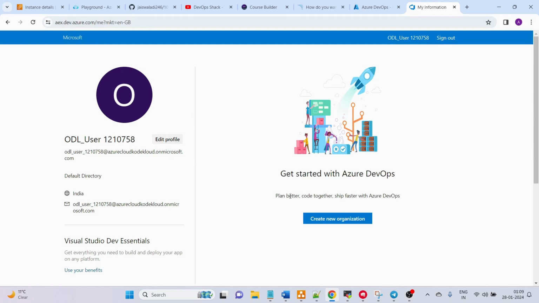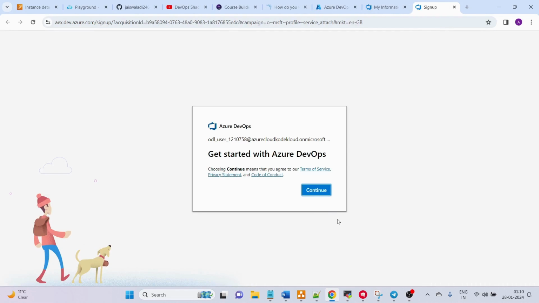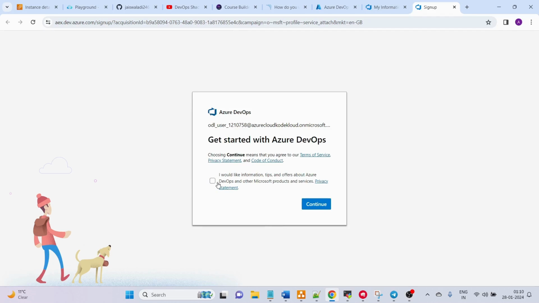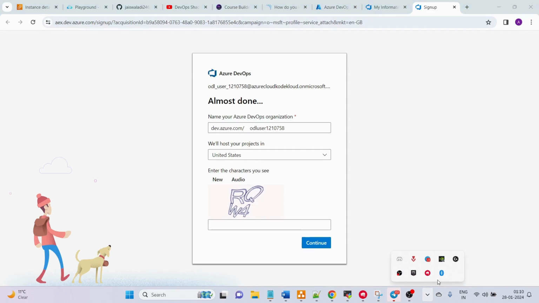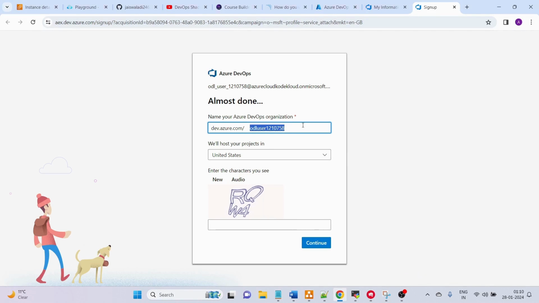Okay. As of now, we don't have any organization. An organization is the specific group where you are going to create all your Azure DevOps projects. You'll be creating your pipelines and everything. And you can create multiple organizations actually for free. So let's click on create new organization. I don't want to receive any information. Here you can provide an organization name, whichever you want to give.